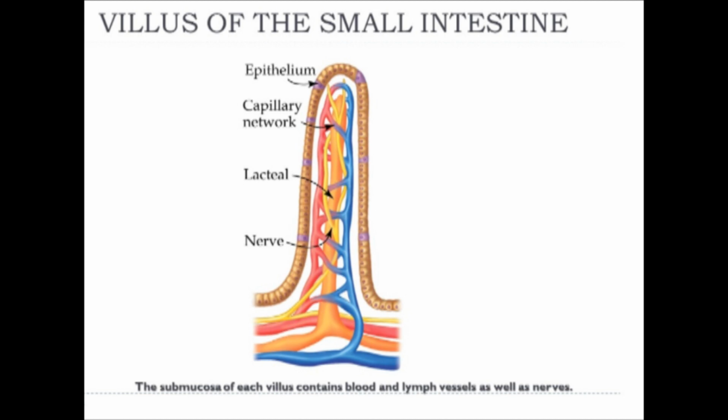So we have the lymphatic system and we have a capillary network. Now you remember that the lymphatic system was very important in the circulation of chylomicrons, which are really important in encapsulating a lot of the fats, especially the long chain fatty acids and the medium chain fatty acids. What's very important to note is the epithelial cells that are surrounding the villus. All of these epithelial cells form what we call the epithelium.